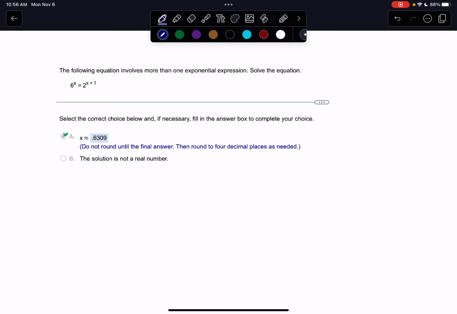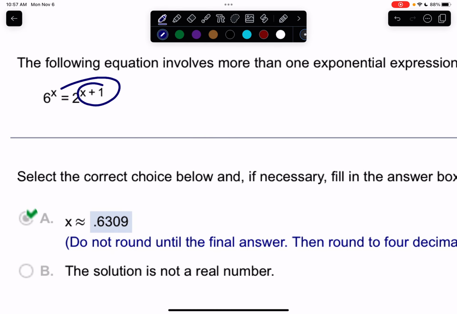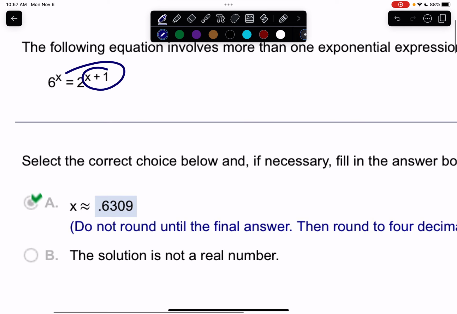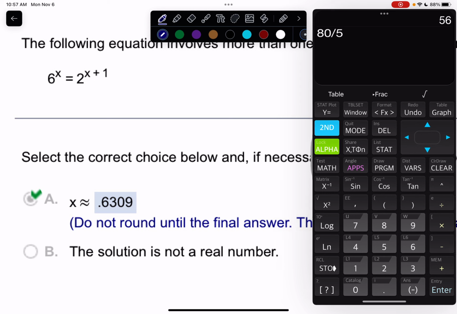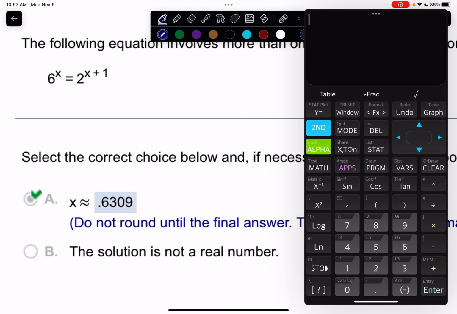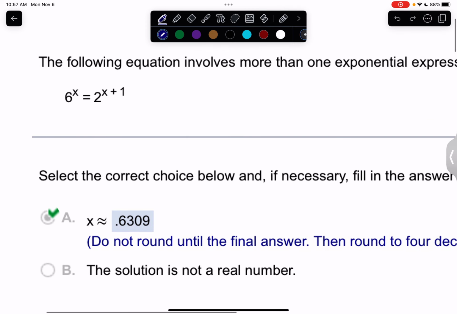So we want to solve the following equation, and it's exponential because the x is up here in the power. So we're going to have to use some kind of logarithms. The idea is that we could use a basic logarithm, like log base 10 or the natural log, because most basic scientific calculators have an ln, a natural log, or log base 10. Or you could use a log with a different base, like log base 6 or log base 2.